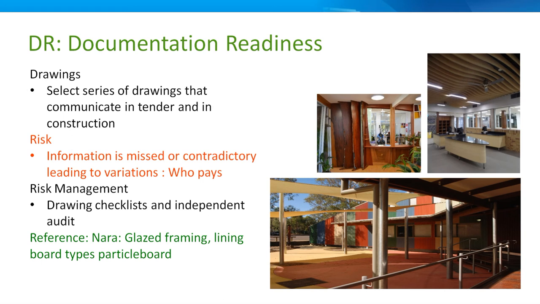I'll just go, there's a couple of things that came up. Who pays? If something's missed, if it's an omission, say if you leave out the hand basins and you have to bury them in later because you didn't document them, who pays for that? Well, the client should pay because it's an omission. If you specify a hand basin that goes in the job that's non-compliant and has to be replaced, you pay for it, or whoever specified it. So there's omissions and there's incorrect and non-compliant specs.